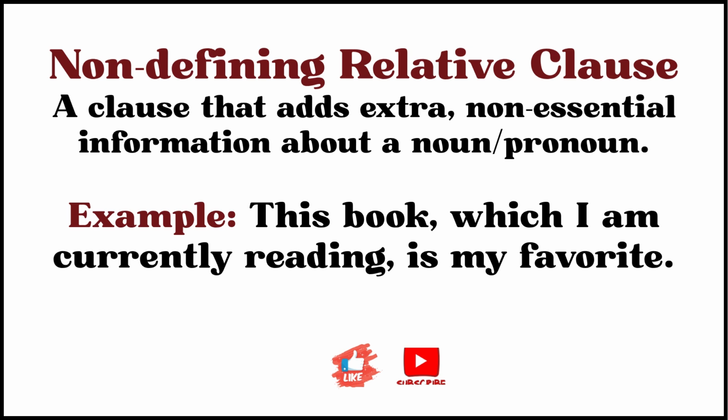Example, this book, which I'm currently reading, is my favorite. This sentence feels complete even without the relative clause. This is how it reads if you remove the clause. This book is my favorite. The clause, which I'm currently reading, is extra information, and removing this does not hinder the meaning of the sentence.